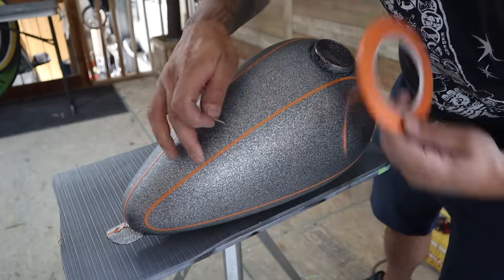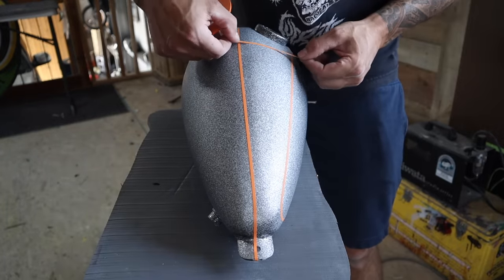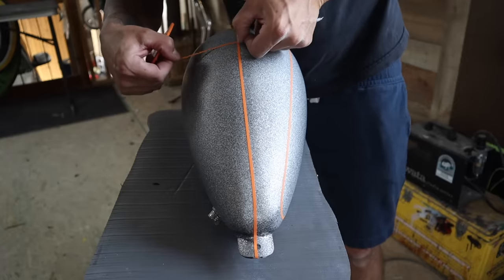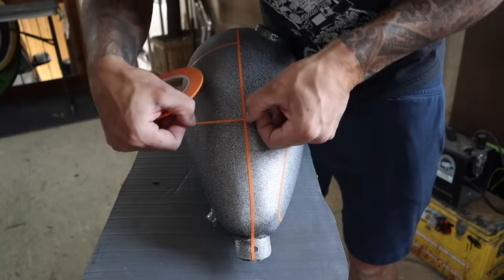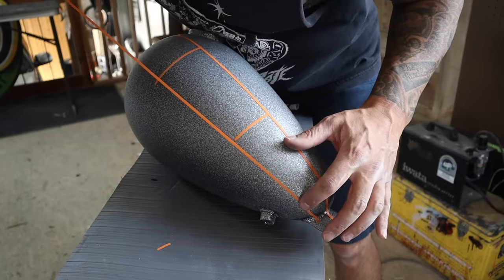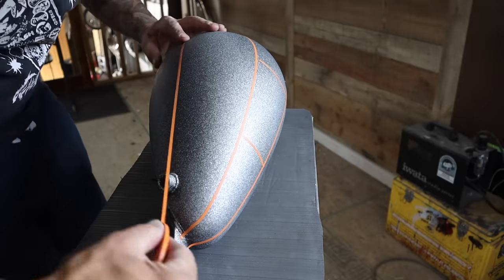Now that I have my first line laid out, I'm going to mirror it on the opposite side. This is accomplished by measuring off the center line. What I do is I use a piece of tape and my thumbnails as a way of transferring over the same distance to the other side, trimming the tape slightly above the same distance. These temporary tape lines will serve as guides to making both sides exactly the same.